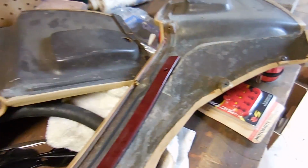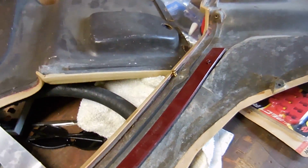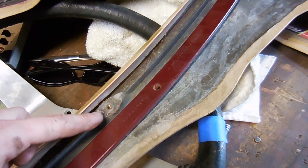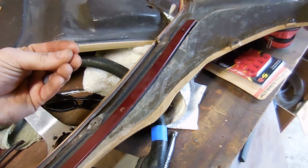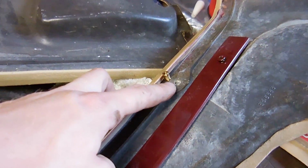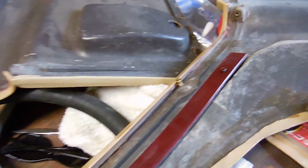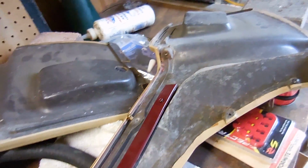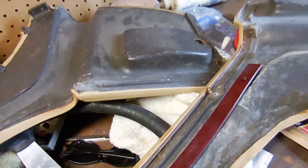A common problem on almost all C3 Corvettes '77 and down is that the screws that go into these little wells, where this trim panel pinches in between the body and holds it on the car, like to pull out whenever you try to take them out. So in order to fix this car correctly, I could just throw these panels back in and call it good, but I don't do that.